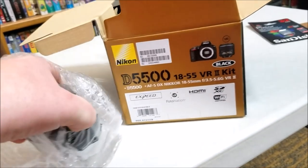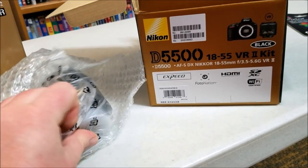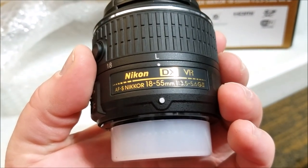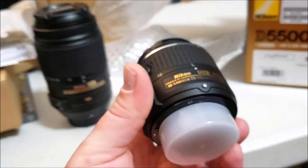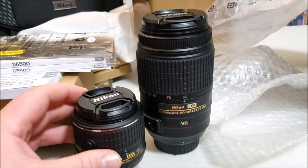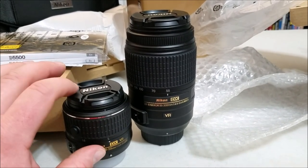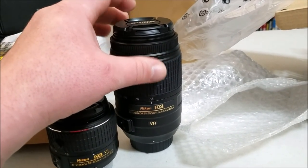Right here is the other lens - this should be the smaller one. This is the 18 to 55 millimeter lens, and this is probably the lens I'll be using when I do my vlogs since I don't need that much distance. Looking at the two lenses together, you can see quite a difference in length - this one is maybe six inches while the other has to be more like 12 to 14 inches long.